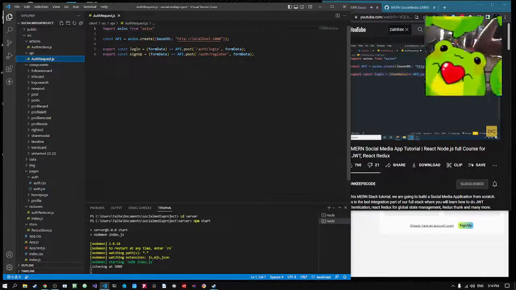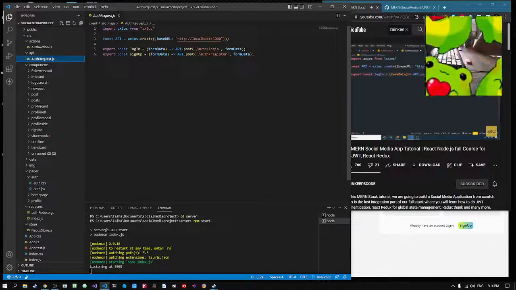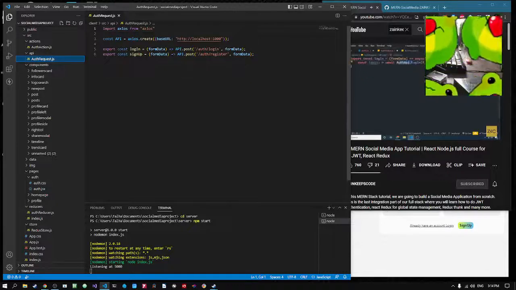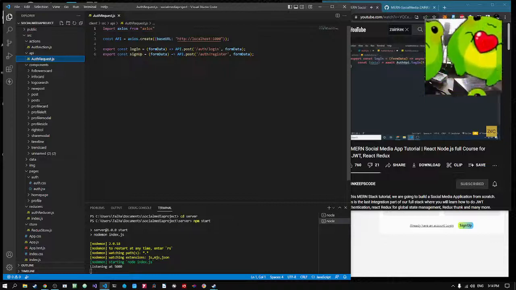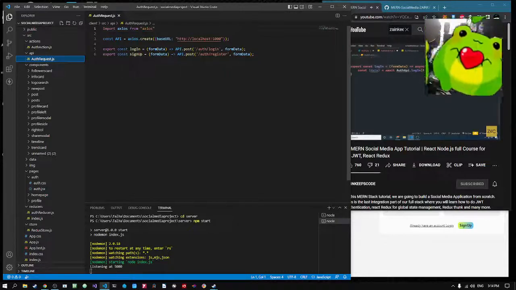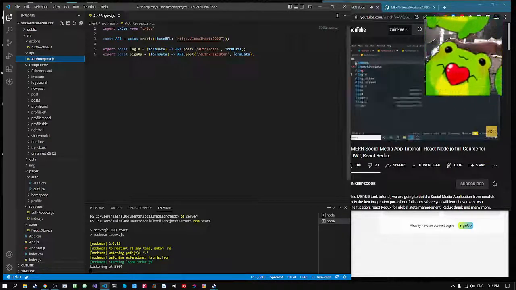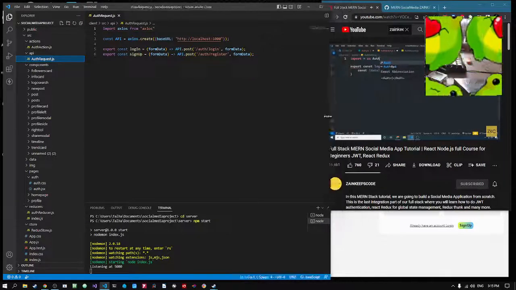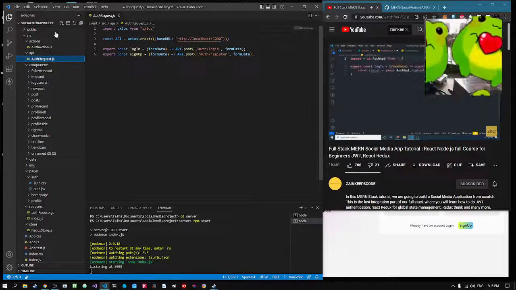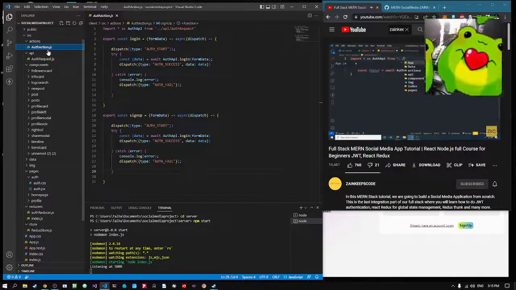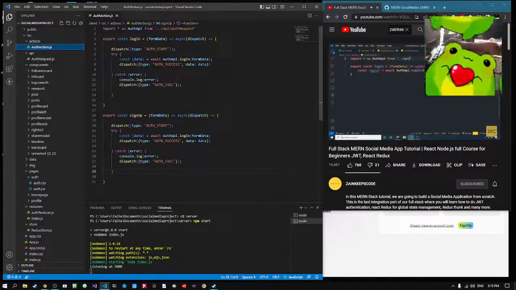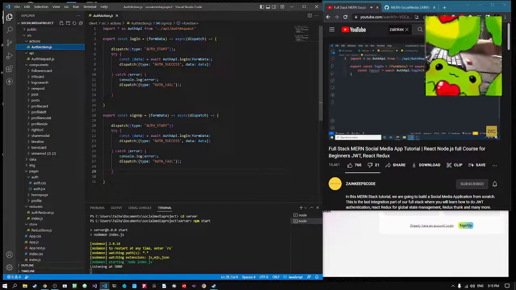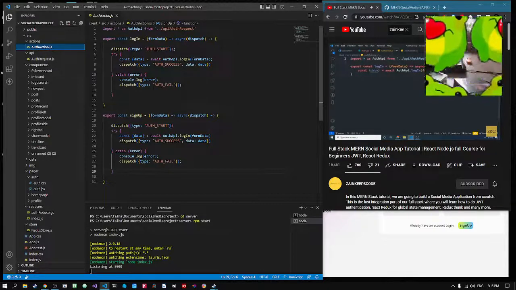Now I have to import this login inside my action. Let's save this, and inside the authentication action I am importing this auth request as an API. So I will say import all as authAPI from, I should go outside and then inside the API and then auth request, just simple as that.